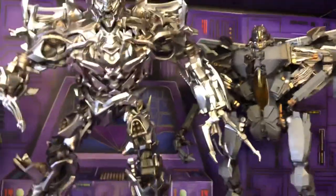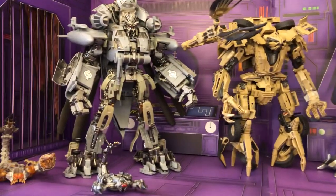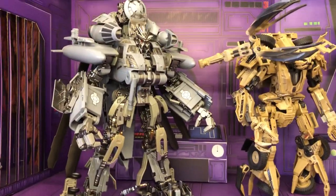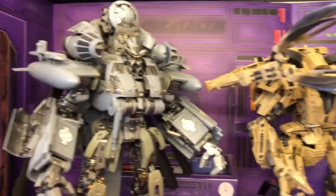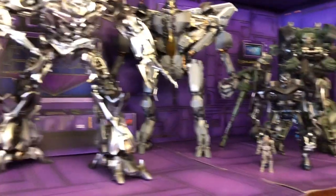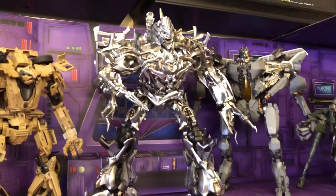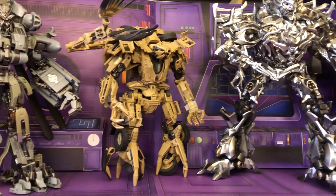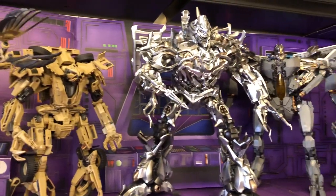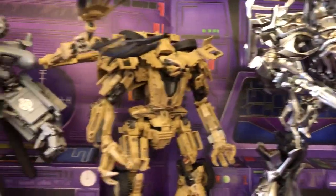And scale wise, they fit better. And they fit in with these other ones. This is the Weijing, I think, Blackout, which is bigger than the official one that's coming out, so it fits in better with the rest of these. That's what I really love about this, is that these are just so well made with all the details, and the scale, it fits in perfectly. And these actually fit in with the masterpiece oversized Autobots, so I have one collection that's really complete.